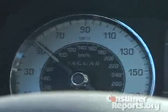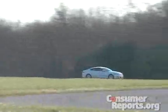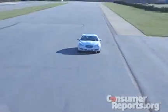Still, the car's reasonably compliant, and on the highway, it's quite a comfortable cruise. There's not much wind or road noise in the Jaguar. What you do hear is the sound of the V8. Now, it's not offensive when you're just putting around, but when you step on it, it sounds great. The 300 horsepower V8 is strong and willing. It gives great performance. Thing is, some V6s, they're just as quick, if not quicker. You still get 20 miles per gallon though. That's not bad out of a V8.